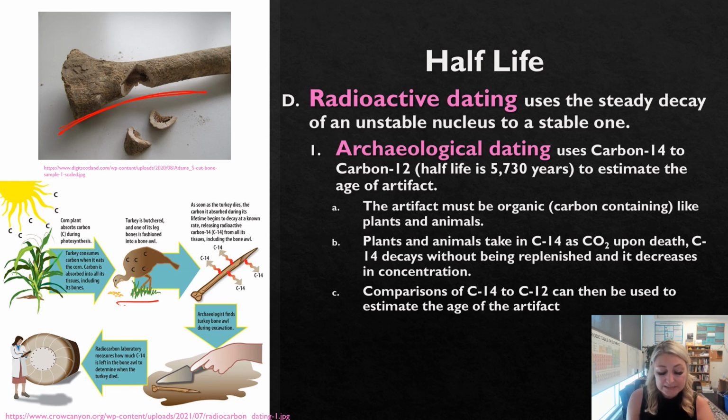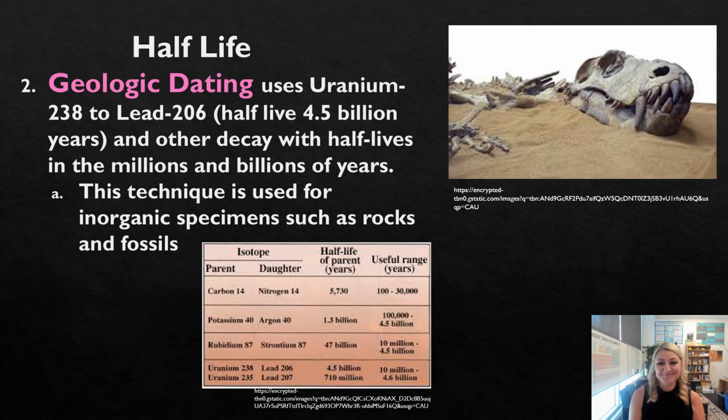So the carbon-14 in this artifact is going to start to decay at a consistent rate. We can then take a sample of that and we can measure how much carbon-14 is left in the bone compared to how much carbon-12 there is and estimate the age of the artifact.